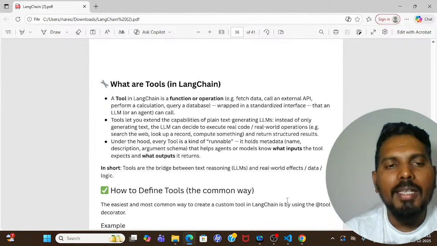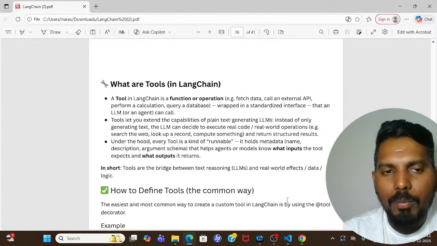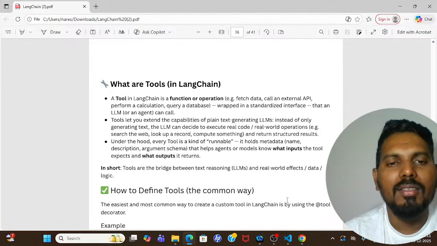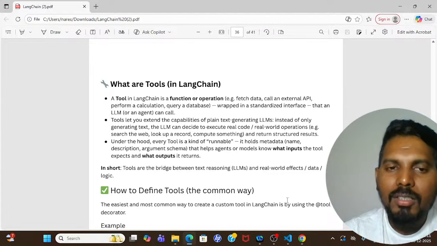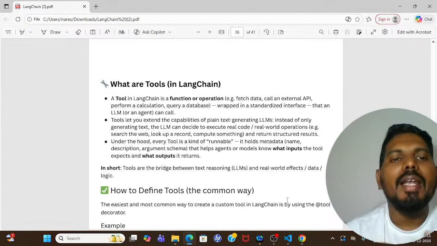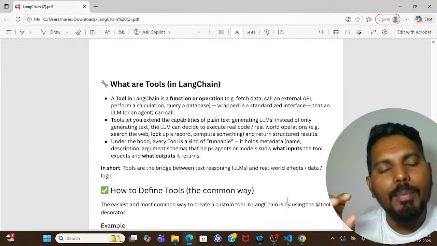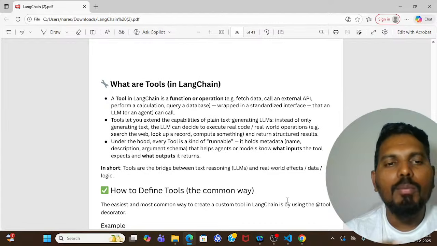In simple terms, your LLM is the brain of your application, and your tools are going to be your hands or legs. With these hands you perform actions, and your LLM can also interact with external systems and perform some actions. So this is how simple a tool is.